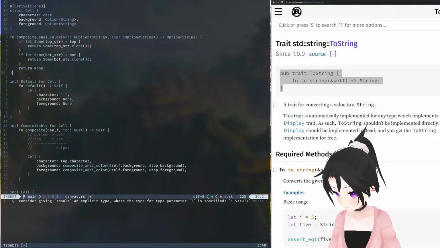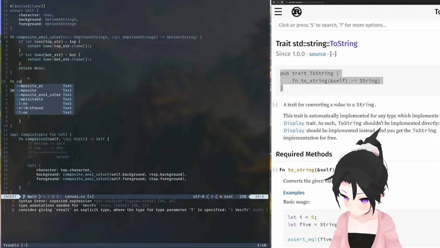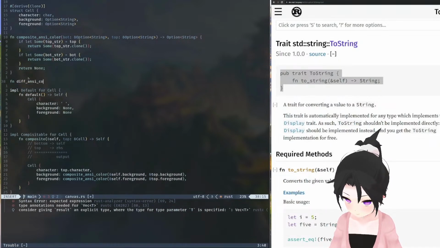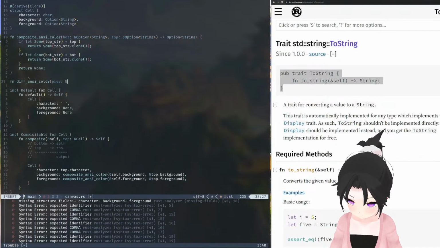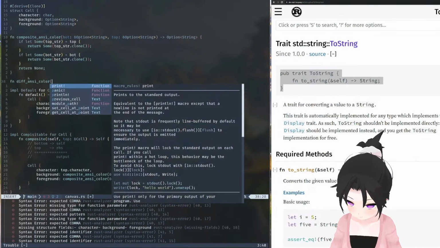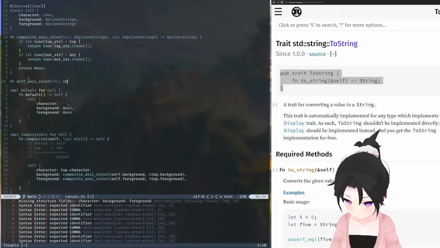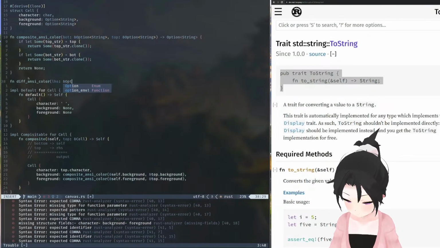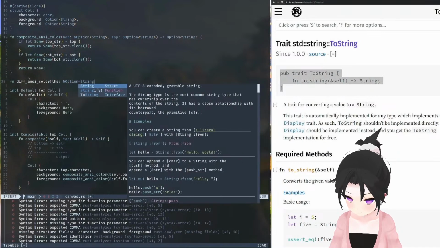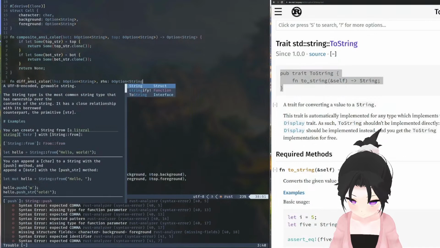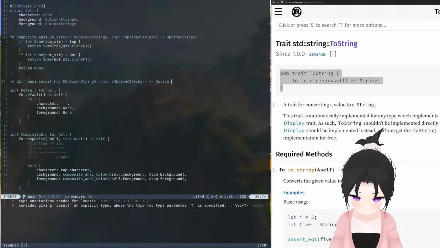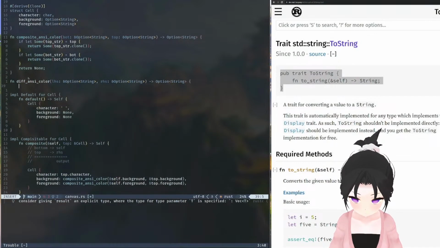Let's make a function diff ANSI color. LHS is an option string, RHS is an option string.